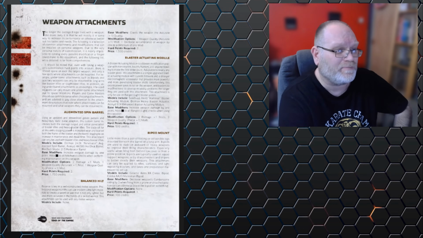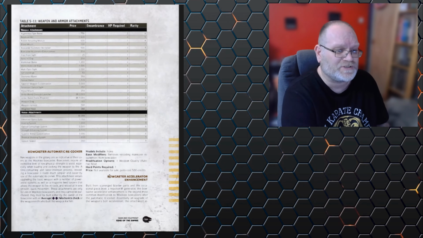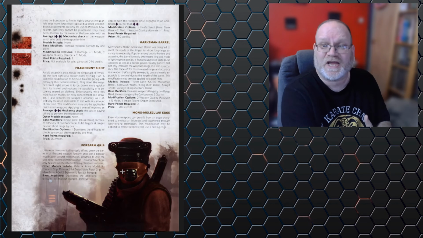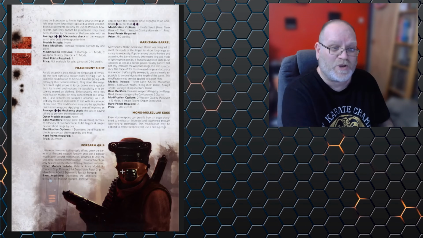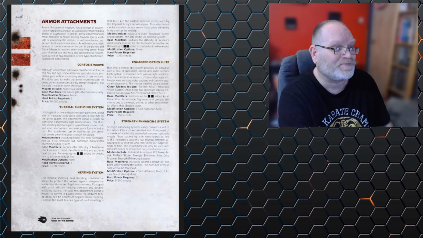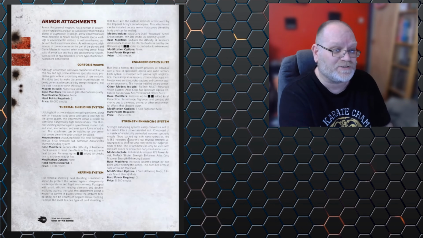Customizing and modifying all the equipment, weapon attachments, so you can have different improvements to your weapons, and blaster actuating modules, bipod mounts, and bowcaster accelerator enhancements, so you're not using just a standard blaster, you've got a customized one which does a lot more damage or has certain special effects. Shortened barrels, underbarrel grenade launchers, flame projectors, telescopic sights, weapon sling. We've got armor attachments including cortosis weave to deactivate lightsabers, strength enhancing systems, vacuum sealed so you can use it as a spacesuit.